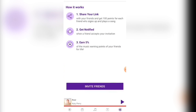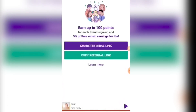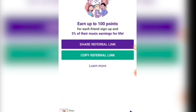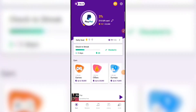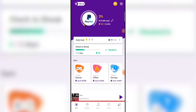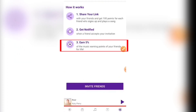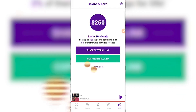The second trick is to share your referral links to your friends and family. This unique referral link can easily be found on the application itself. Just click on invite, copy your link, and share it on any platform so you can get as many referrals as you can. For each friend that you refer to Current with your link, you can earn a maximum of 500 points. Not only that, but you can also get to earn 5% of their earnings for the whole time you are using this app. The more friends you refer to the app, the more points you earn.